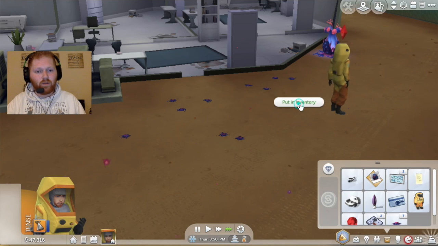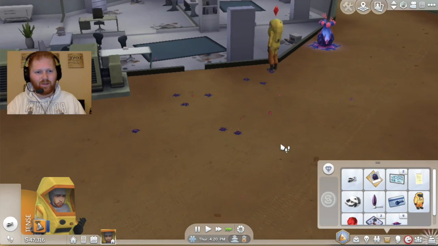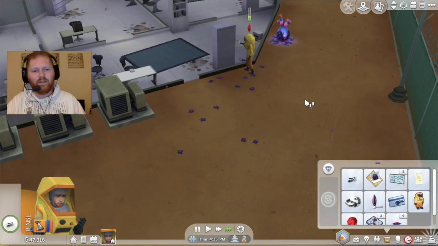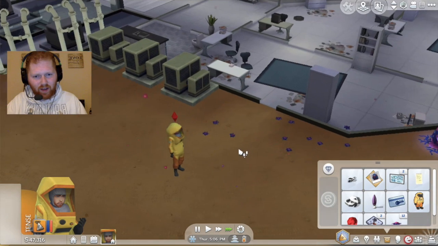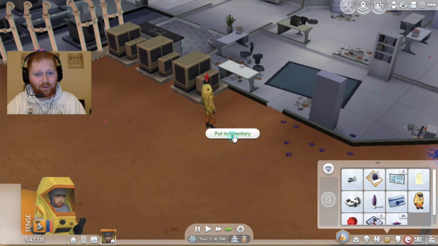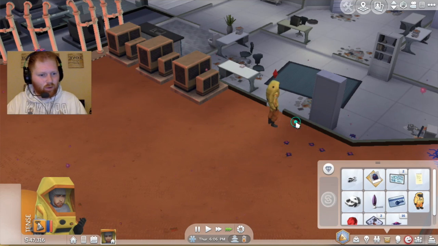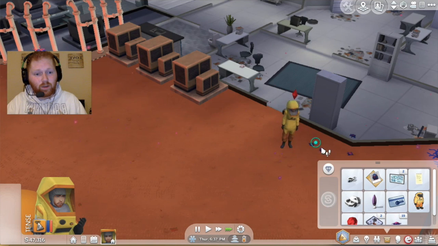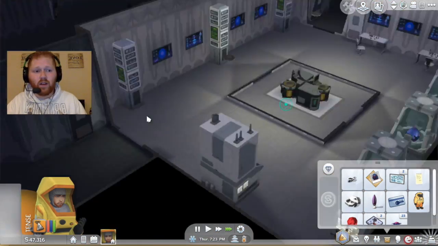Put an inventory. No, I don't want to scan it. I'm trying to click on the items. Sod it. Scan for some more. Okay. So I would just leave them there, but I'm scared that if I walk away from them, they're just going to disappear. Don't know if they do that. So I've got 16, 17, 18, 19, 20, 21, 22, and then there's one in there, 23, and then, no, I'm gonna go down.